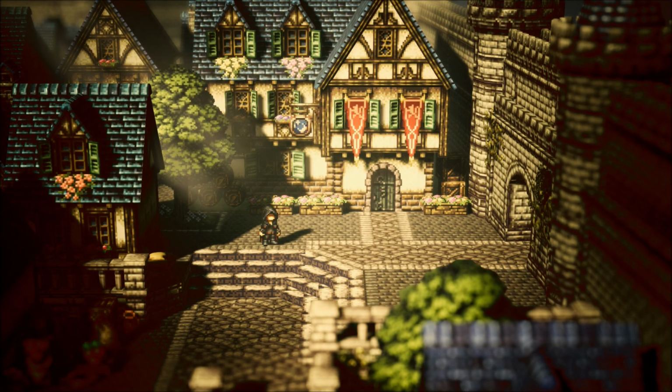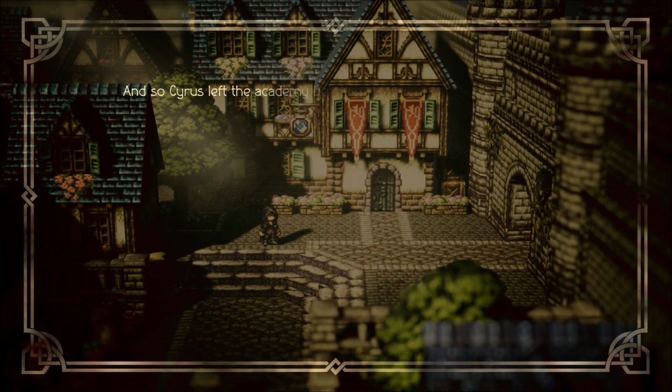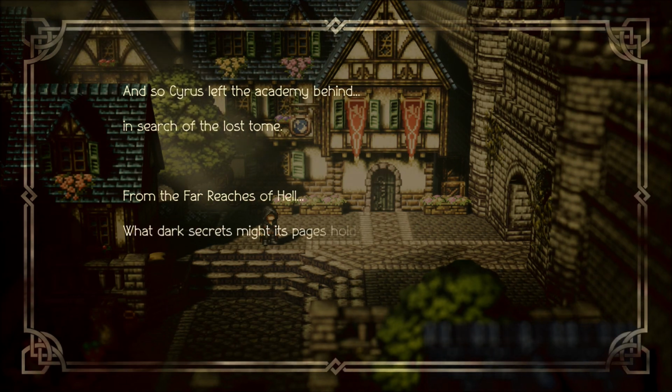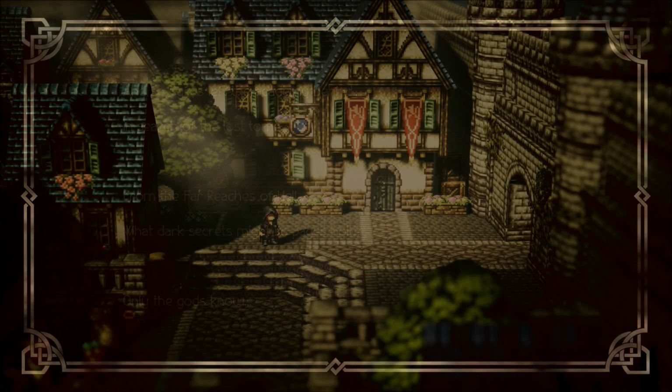Who do we have here? And so Cyrus left the academy behind in search of the lost tome from the far reaches of hell. What dark secrets might its pages hold, only the gods know.